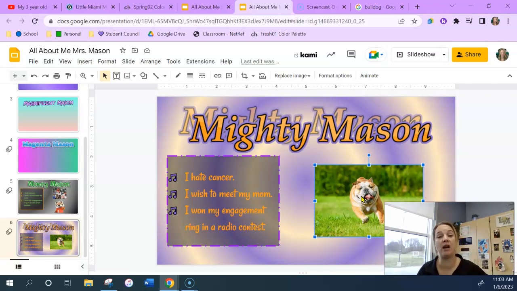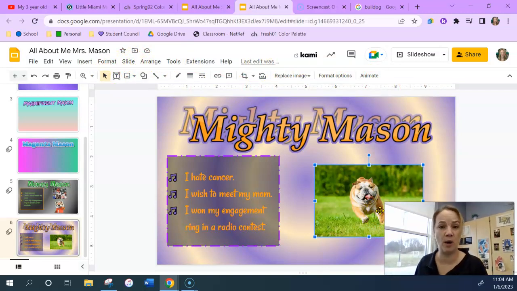Okay, now that you got your picture in there, we're going to customize it. So one thing you can do to customize it is you can crop it. With it selected, notice, when you select something on a slide, that can open up a whole different set of options of things you can do to whatever you selected. So without my image selected, if I just have the slide itself selected, these are the options that you have. Now notice when I actually select the image, those options will change. So if I click on it, notice now I have all of these options. These are all options that are available for that image that I selected.